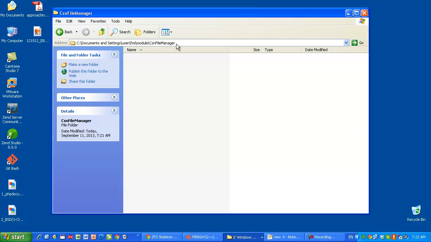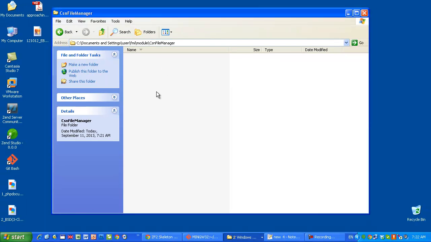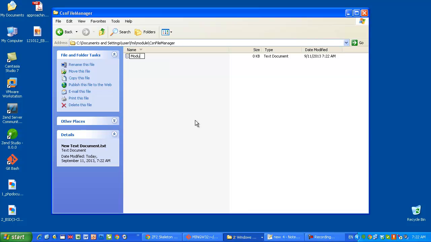Okay, let's get back. I just created a module folder, CSN File Manager. Now as usual I'm gonna create a file called module.php.